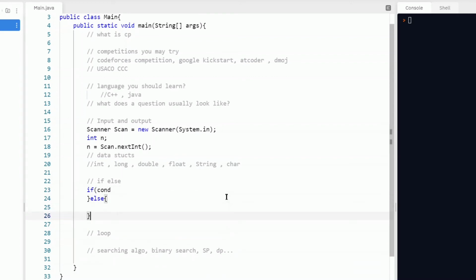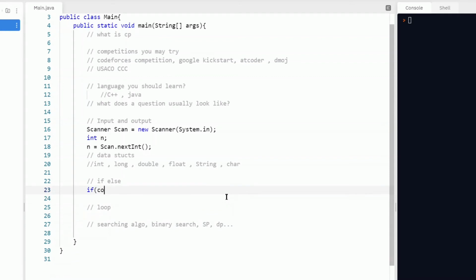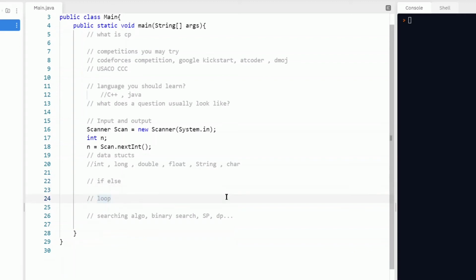Okay, let's go to the next section. I assume you guys already know this stuff because that's pretty basic programming knowledge. If you don't know it, it's okay, it's not hard. You can just watch some other YouTube videos. I will put some useful links in the description. I forgot that guy's name. Yeah, you can just check the description.